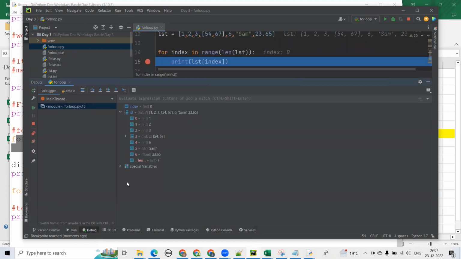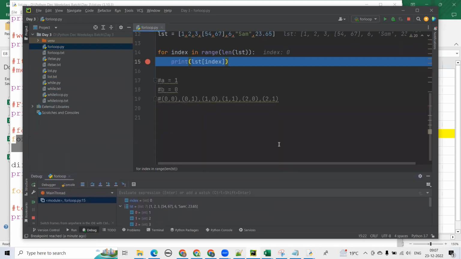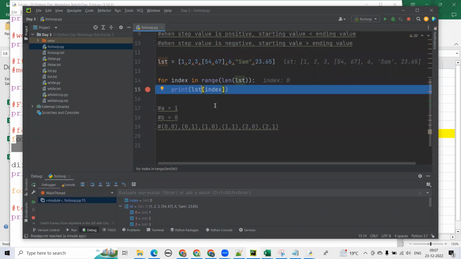So you see this 0, we have 1, 1, we have 2. So these are basically all the elements: the 0th element, first element, second element. The third element is a sublist, so it is giving me an arrow here inside the sublist. In this way it is storing, and we are accessing it using this index: list of 0, list of 1, list of 2, list of 6.